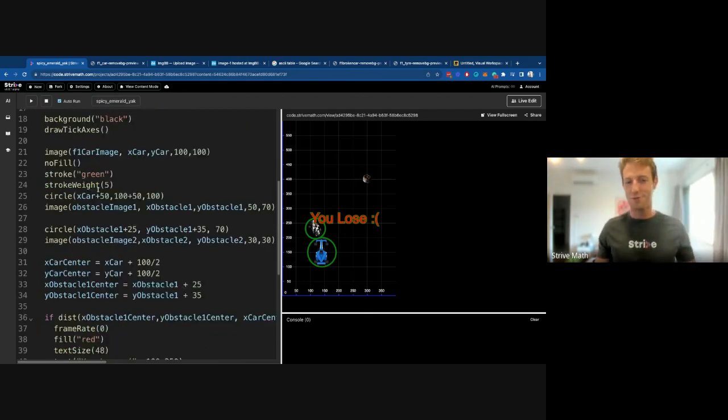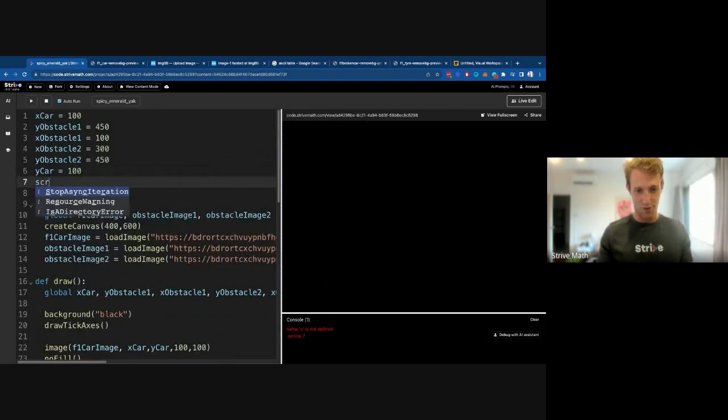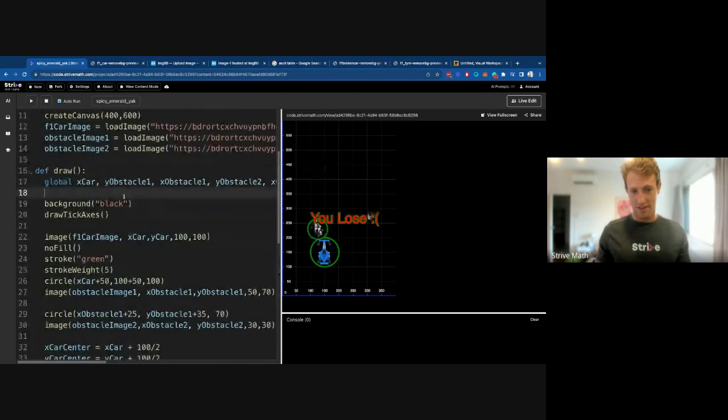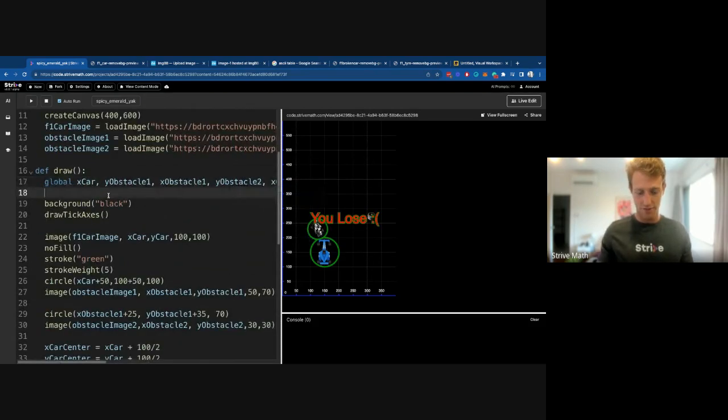So a simple thing we can do just to end things off is add a score. So I literally just want to say, I'll add a score, make that equal to 0. Score is equal to 0. I want to draw the score somewhere in the top left corner. So, okay, I need to get score in my global variable. So I'm going to add it to my list of global variables. I'm going to say text. I want to draw my score at, let's say, X at 50, Y 500.